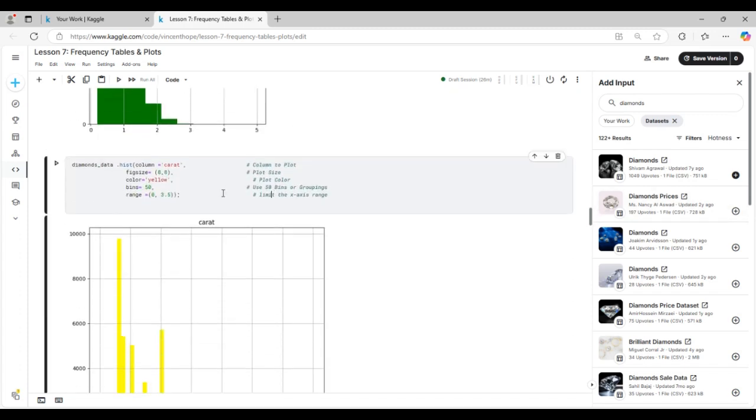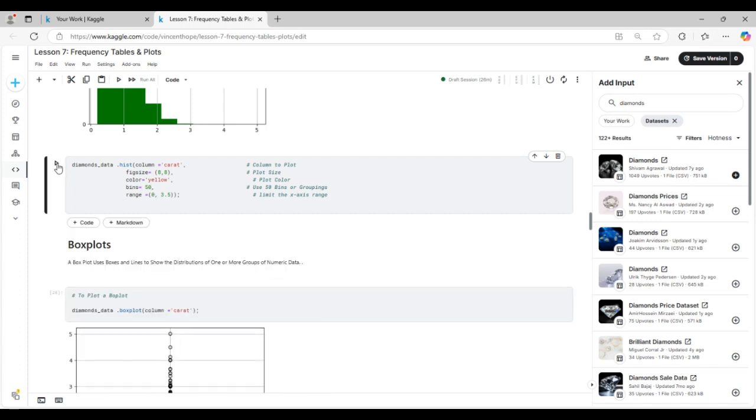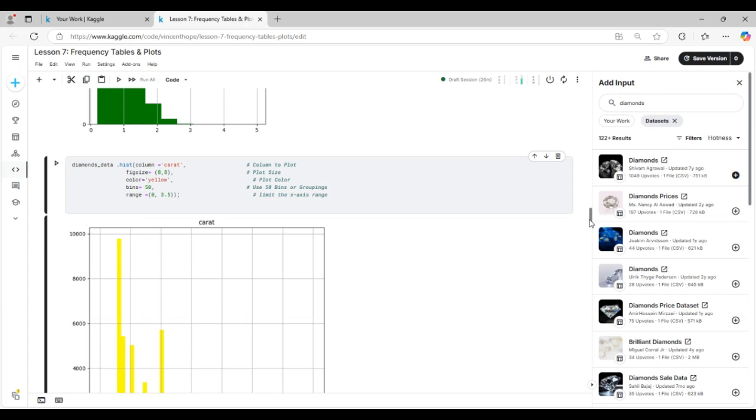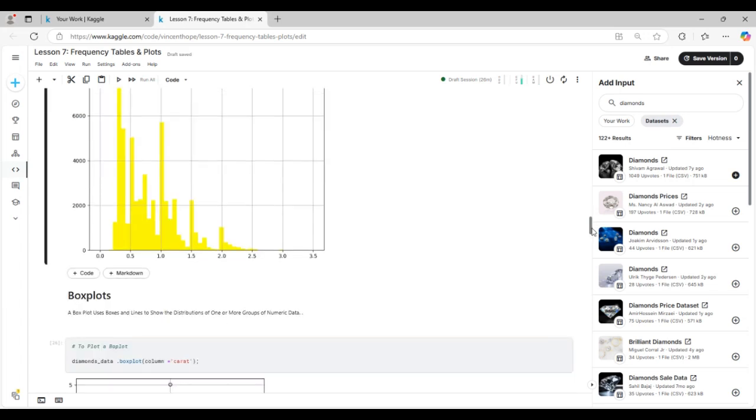Now you can still use the same to get a histogram, but adding more bins. So for example, we have diamond.hist equals column is carat. The figure size is 8 by 8. The color is yellow. I told you, you can use any color. Then the bins are the categories. For example, this is a category, an interval or a collection, a group. Look at how small it is. So you have here 1, 2, 3, 4 or 5 bins here. Now you want the bins to be 50, and the range between 0.3 and 5. If you run this code here now, you can see this is the output it generates for you.